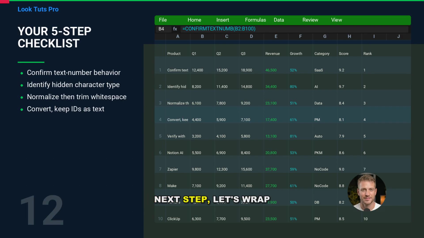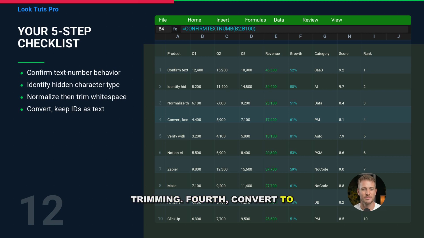Next step. Let's wrap this into a quick checklist you can reuse. First, confirm it's text by testing a simple calculation and checking sort behavior. Second, identify the likely culprit, apostrophe, regular spaces, non-breaking spaces, or other non-printables. Third, normalize whitespace and replace special characters before trimming.